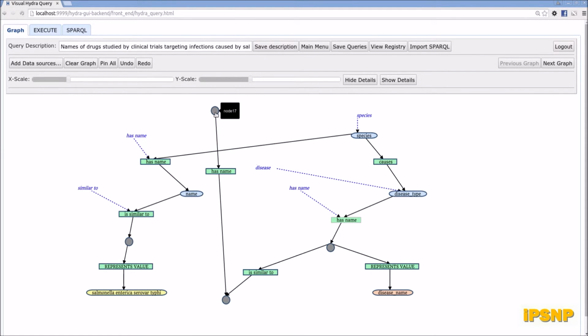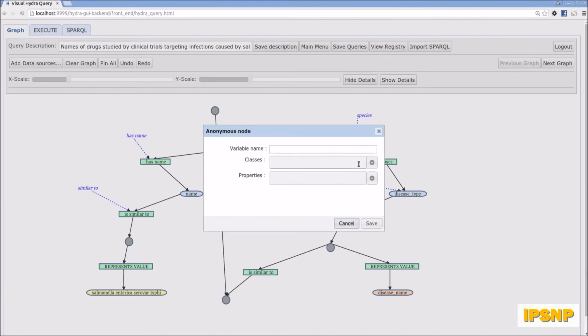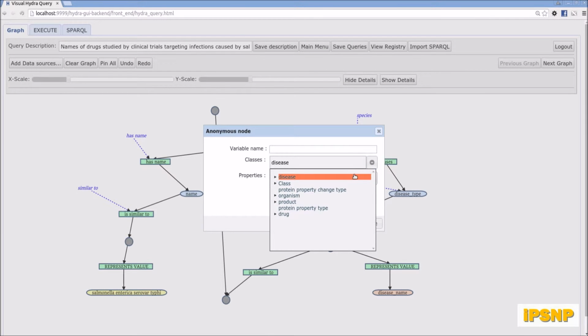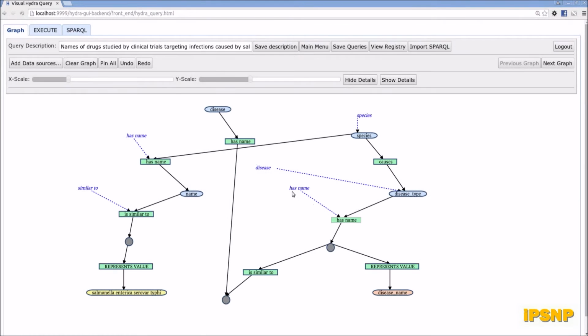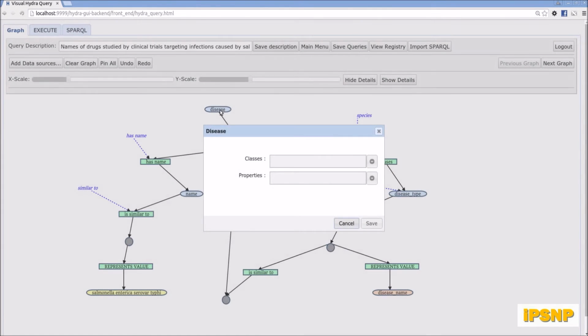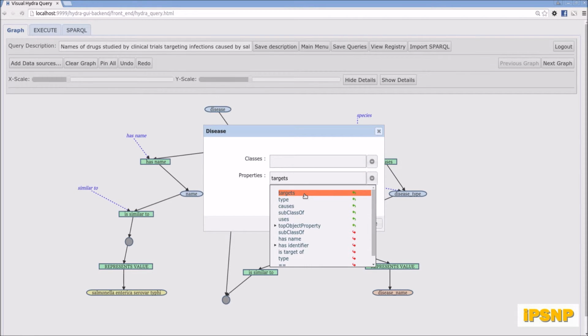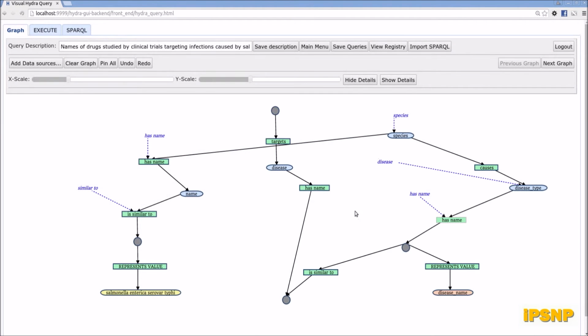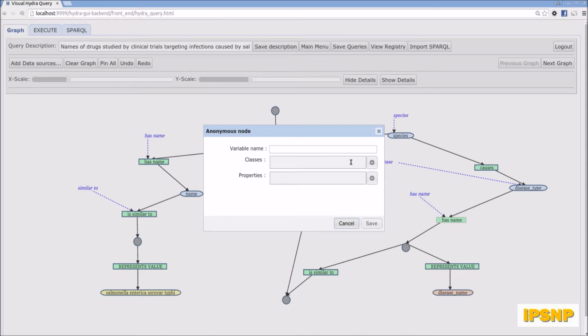Obviously this will be a disease, and we want it to be the target of a clinical trial. So we are using targets also in that direction: clinical trial.